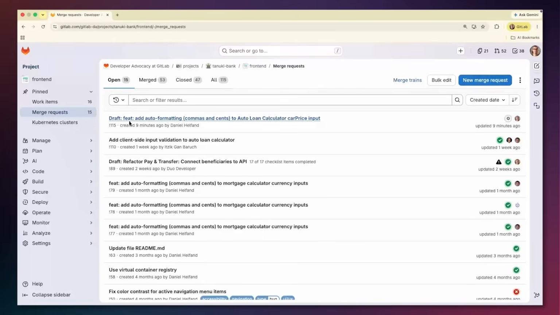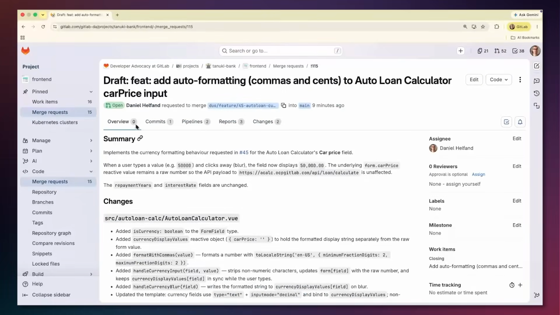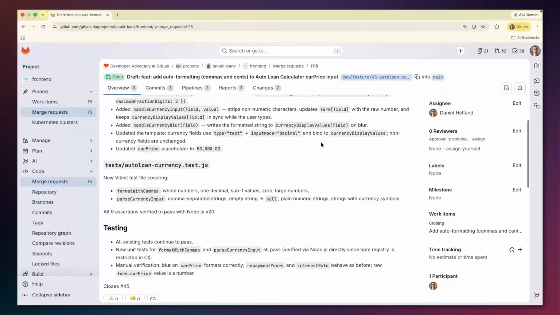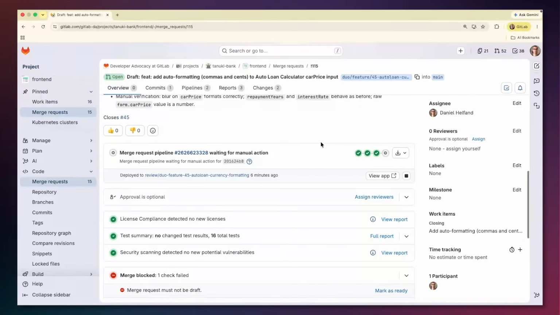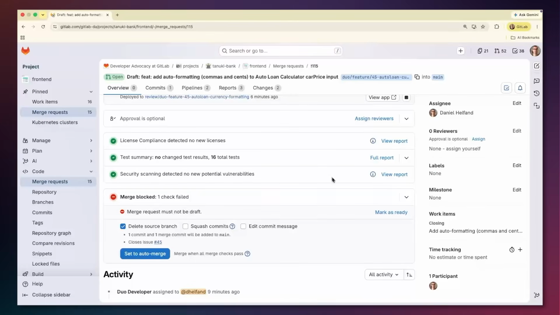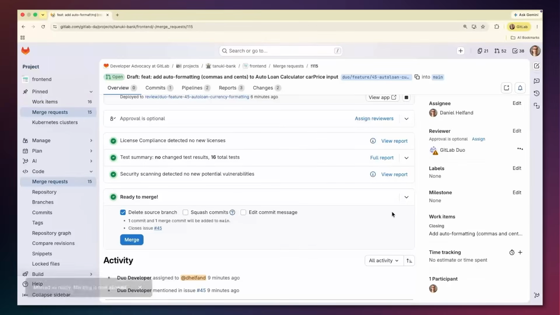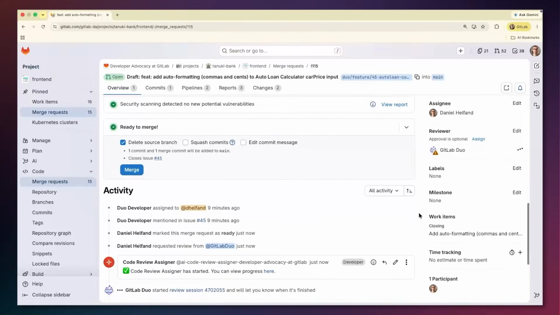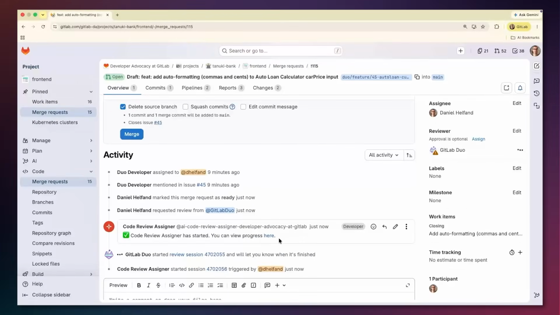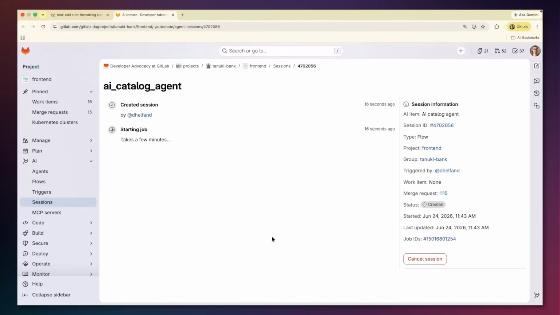Now, to use this, we can head out to a merge request that exists within our project, and you'll see here by the title that the merge request is currently in a draft state. All I need to do in order to trigger our new flow that we just enabled via the event type mechanism is to click the Mark as Ready button. As soon as I do that, I've transitioned this merge request from a draft state to a ready state. You'll see that a comment has instantly been added to our merge request, and there we can view the session of the flow that has been executed as a result of converting this from a draft state to a ready state.